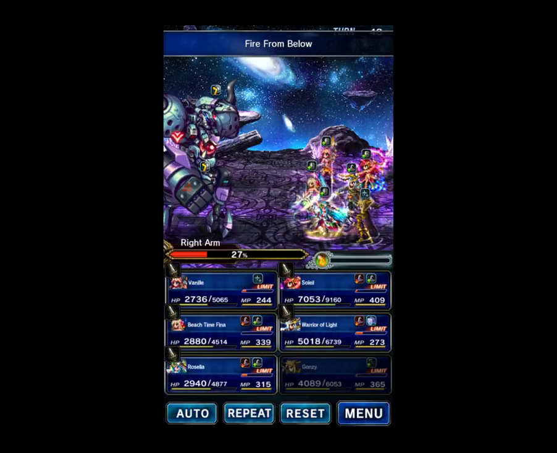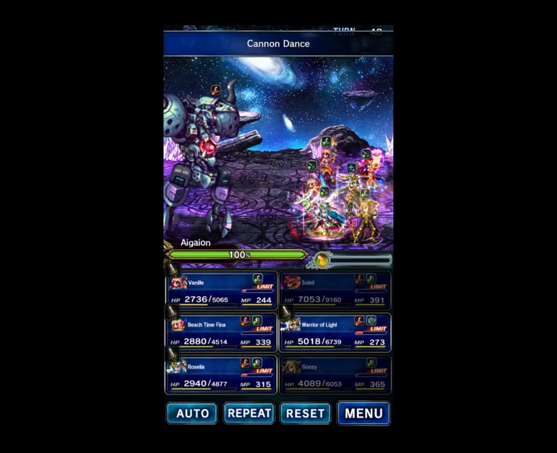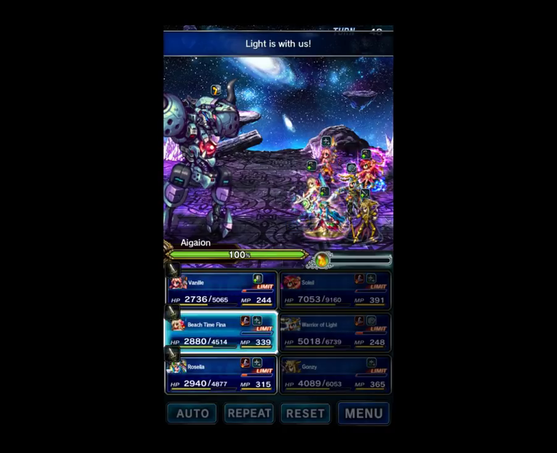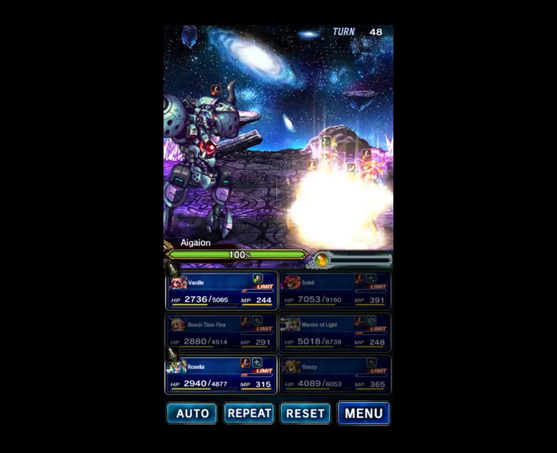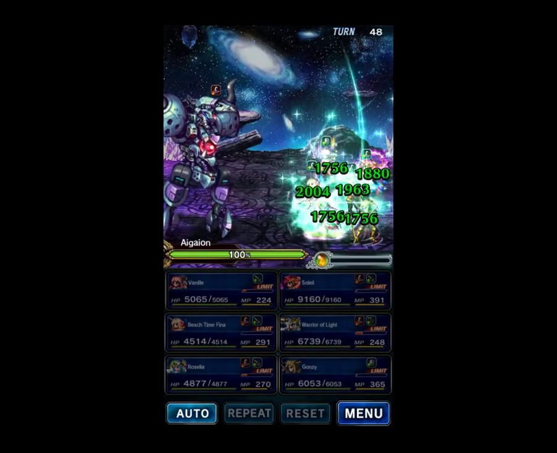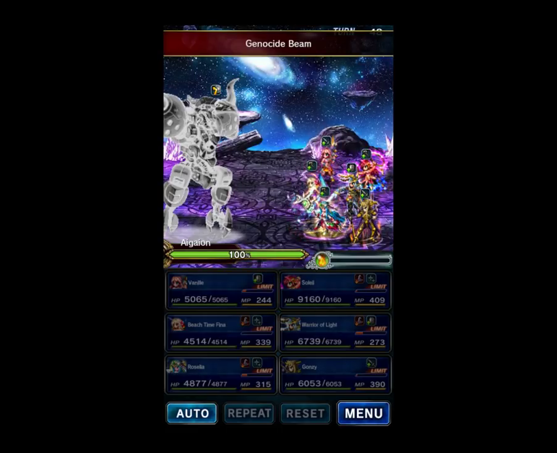Alright, that's the third time it's died. I believe it's dead for good now. I do believe. I hope. Let's see. Warrior of Light will use Light Is With Us. We'll do a cheer, and then repeat these two. Alright, so the arm is gone for good. Excellent.